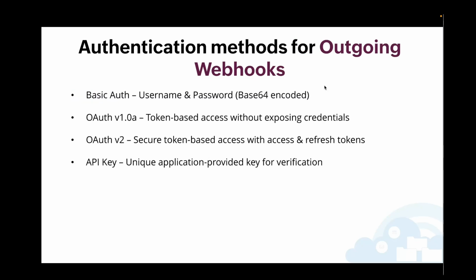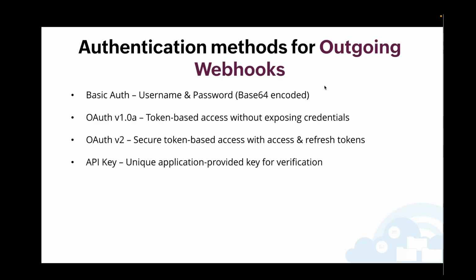Different kinds of applications work based on different authentication. Basic authentication is one kind of authentication which works based on the username and password. So you can just provide the username and password, and then you can create the connection. OAuth version 1 and version 2 are token based access. So you don't need to input your credentials or anything. And the token will be generated for Zoho Flow and the connection will be created based on it.